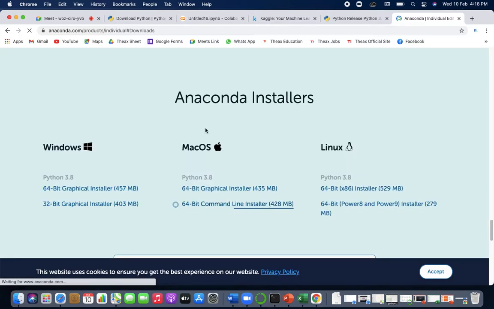In the installers, again, there are options for 32-bit and 64-bit for 3.8. That is going to work on 3.9 right now, but it's better. If you are going to install 3.8, it has also got some updates. Once you install, there are some updates in Anaconda right now. So you can get things over there. You have to just install all these things, both, okay?